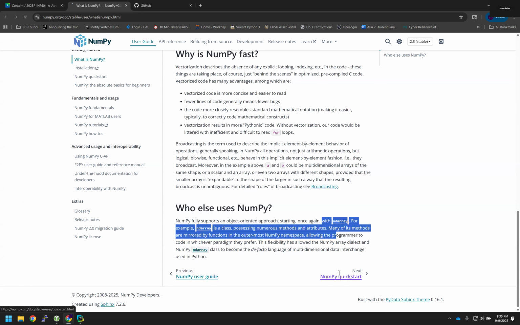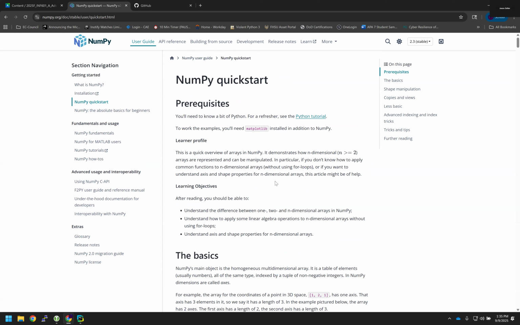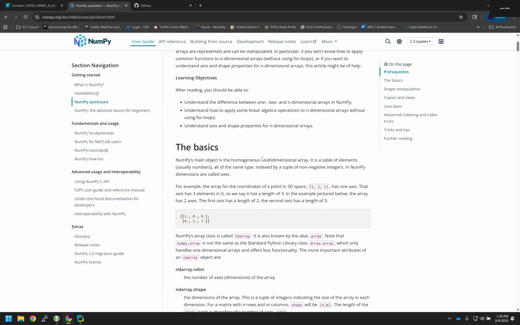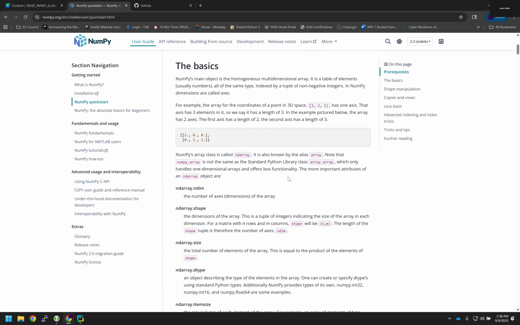You'll want to click through here to the quick start guide, and it's assuming that you have matplotlib installed. We will work with matplotlib here as well, which is the graphing software, so to speak, within Python. If you look at an array, you'll notice it looks like a list inside of a list. In this array, you have 1, 0, 0 and 0, 1, 2, set up so that they're relational to each other.